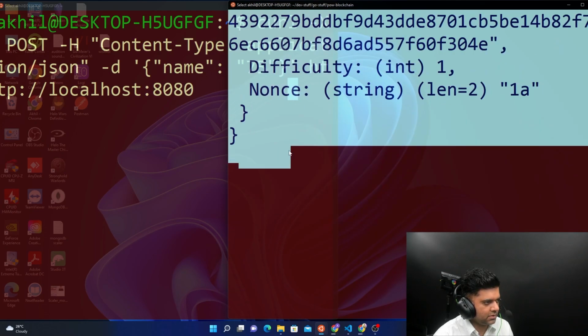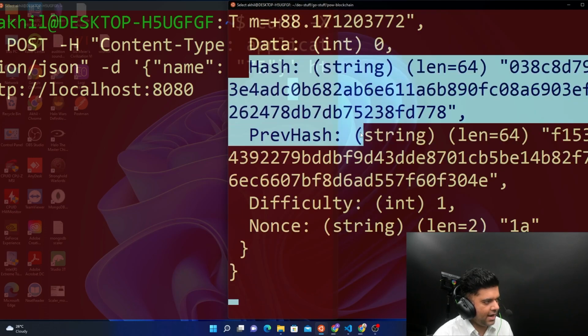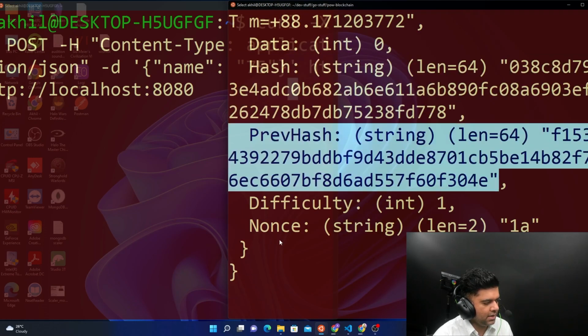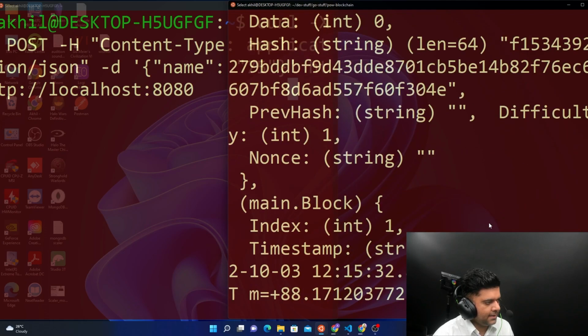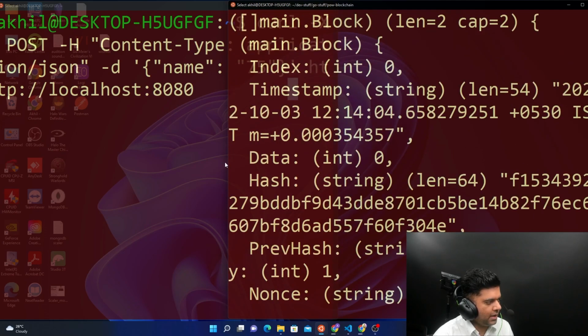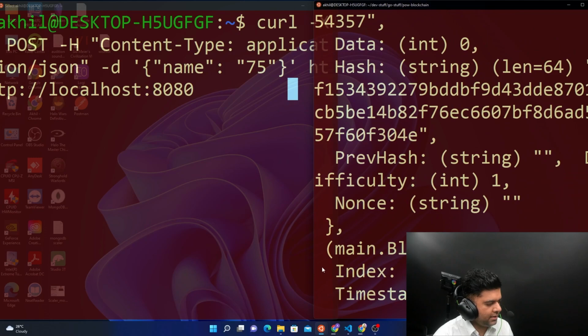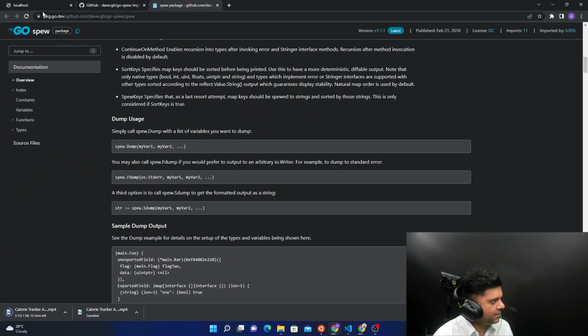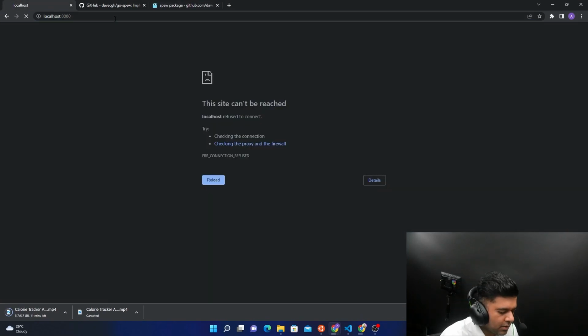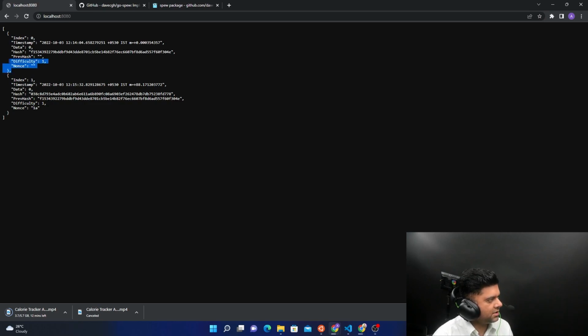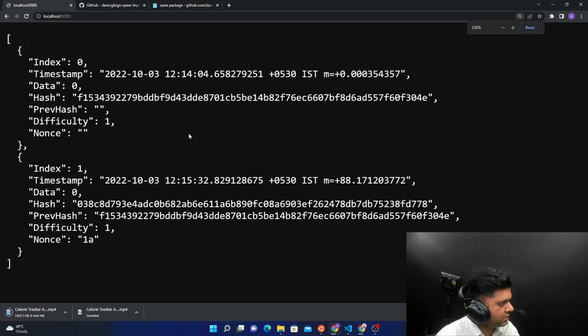This was the new block that was created. It does have a hash of its own, it does have a previous hash, and it does have a nonce. So how would you know that a new block was created? You can go to the browser and hit localhost 8080, and here you'll see this was the Genesis block which didn't have a previous hash. I'll try to zoom in so you should be able to see it.